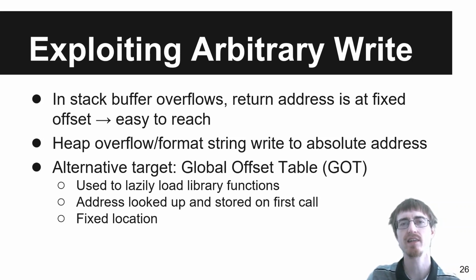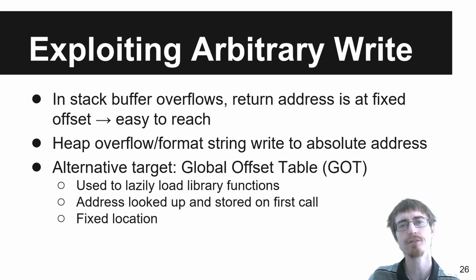So the idea is that, at least traditionally, library functions are loaded lazily. So whenever you, for the first time, call a library function, only at that point will the operating system determine where the library function is in the library that you're calling, and at that point it will cache the pointer. So it looks up the pointer, stores it on the first call, and it's stored at a fixed location.